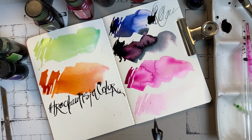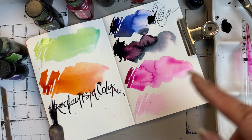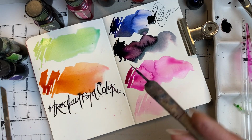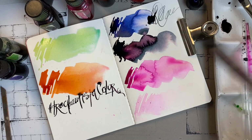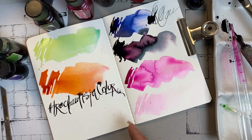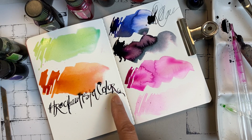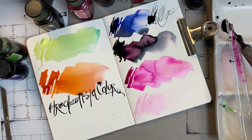So you can use the inks, even my watercolors work great. You can just dip your brush into the watercolor and put it right on top of the nib too. So that was a little bit messy, but you can start to see some of the lighter color. I think this was the ink that is in there. So as this dries, I can see some of that lighter pink color coming out.